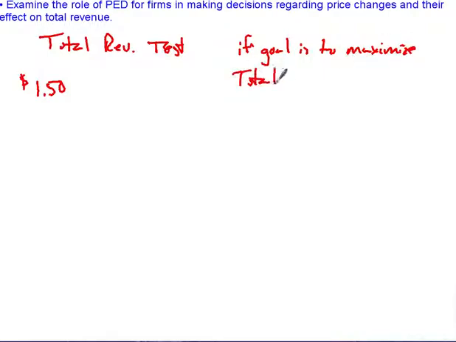total revenue? Now, one side note, is it the goal of any business to maximize the total revenue? And intuitively you want to say, yeah, you want to bring in as much money as you can, but actually what you want to do is to maximize total profit, because that's why you are in the business in the first place. But anyway, let's pretend real quick that they want to maximize total revenue.